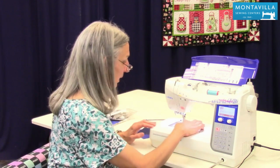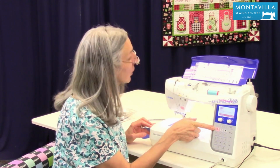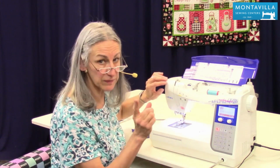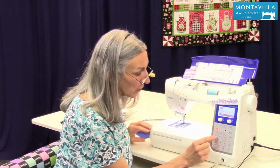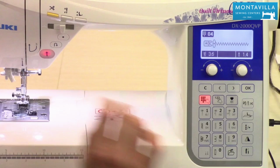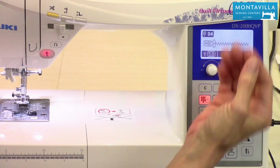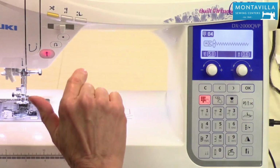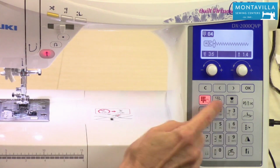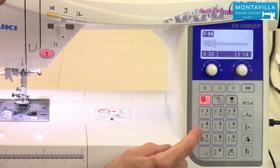So to start with, when you first turn on your machine, it is in this category, which if you look up here, these stitches are available with a single push of the button. So if I want to do zigzag, for instance, just go right there and I'm right into zigzag. I can make the zigzag wider or narrower, shorter or longer. And if I want to go back to the default for that zigzag, just push that button again. So whatever picture you see here, you just need to do one button push to get directly to that.